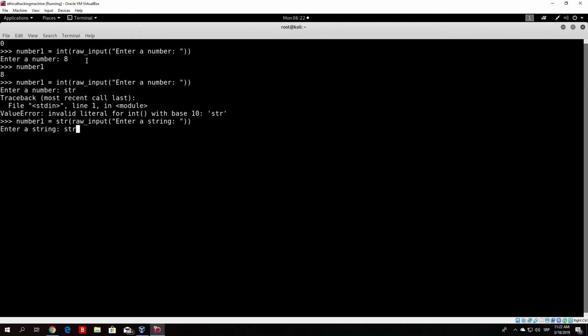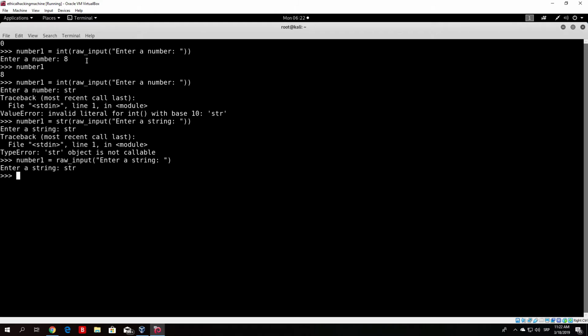And as you can see, now if you type str, it says type object string is not callable. Let me just see what they mean by that. Alright, I don't think you need to specify anything for this string. Let us just see. So if we delete this right here, str, yeah, for string you can only specify the raw_input. So let's see what number1 has now, which is a little bit ridiculous name for a string. It has a string value of str, which is what we specified.